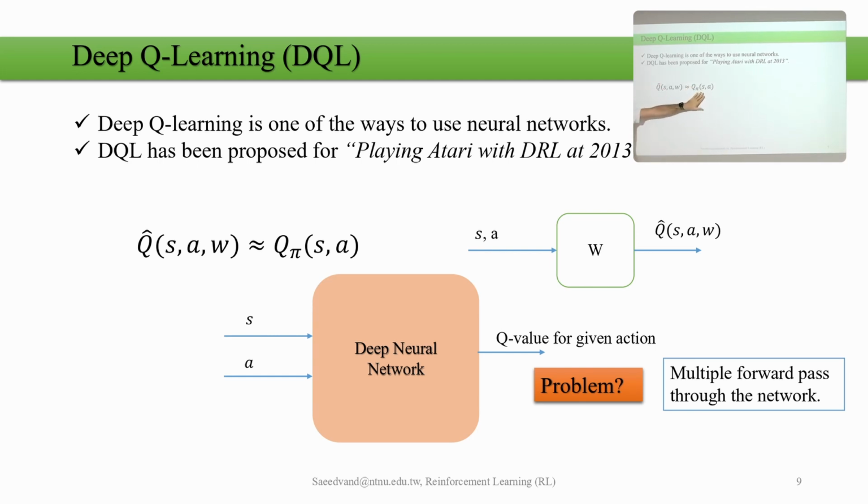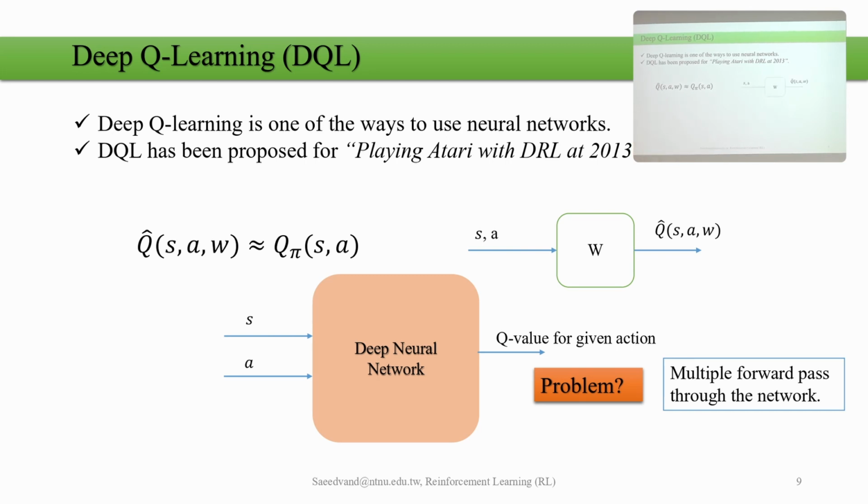We already have seen how to solve it with Q-learning. Now we want to bring it to the estimation form, Q of the state and action, and add parameter W. And this W is the parameters that our network is trying to learn in order to find out what the Q of the state and action is. But now it is an estimation, not the exact value, because of course the network has some error, and it is called an estimation of the value.